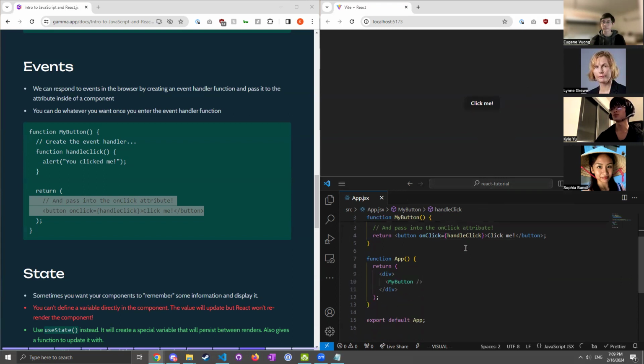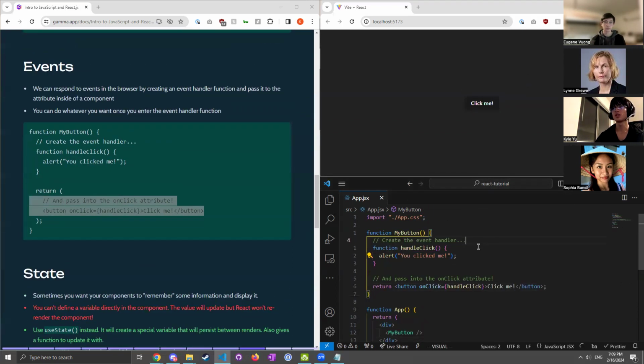Pretty simple, hopefully. And that's how you handle events in the browser. There are many more events, but it's just too many for me to actually go over in this presentation. So as you come up on them, like onSubmit, onClick, other things like that, I recommend you just look it up. It's not too bad.